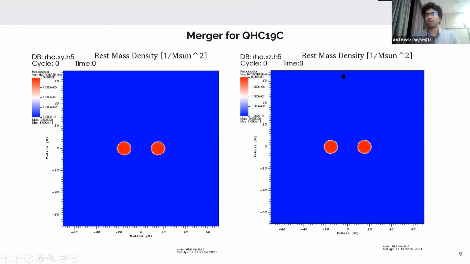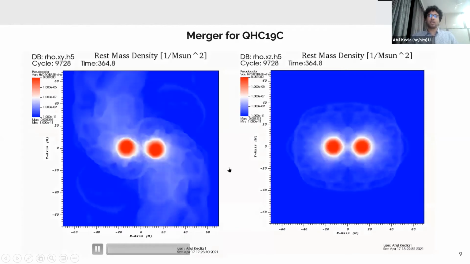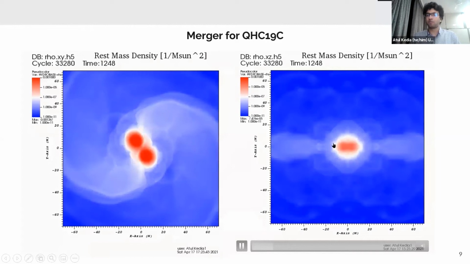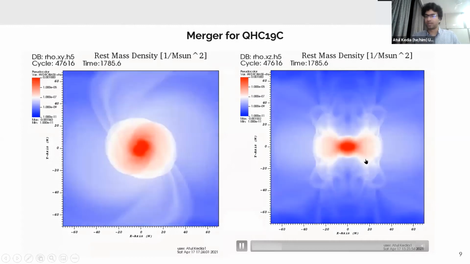Here I'm going to be showing the merger movies for neutron stars described by the 19c equation of state. On the left hand side, you will see the top down view of the merger. On the right hand side, you would see the edge on view of the merger, but a cross section of that. So you'll understand what I mean with that. So let me play the movie. Yeah, and you see that they're revolving around each other, going into and out of the plane.